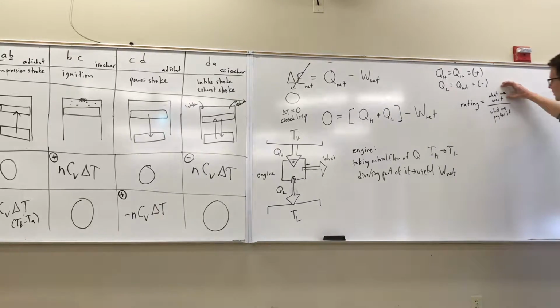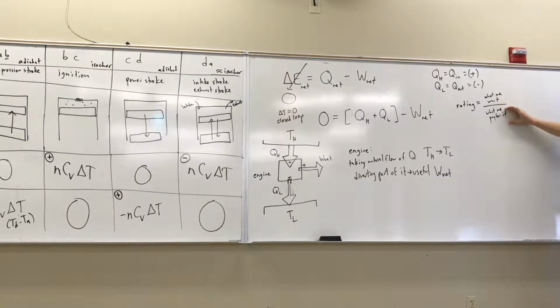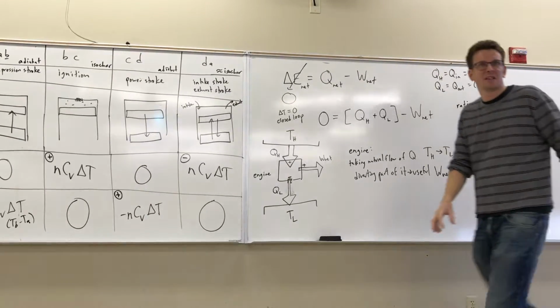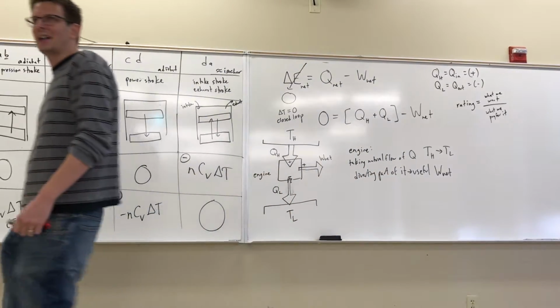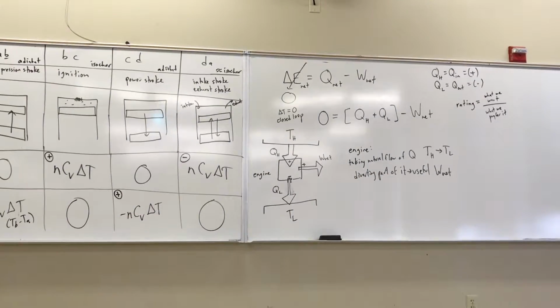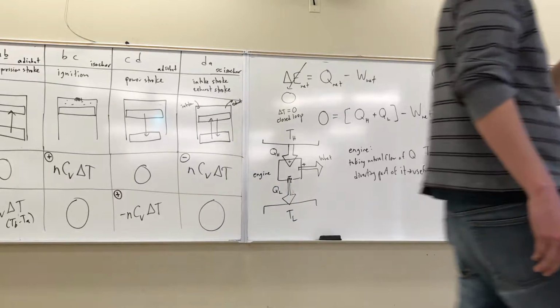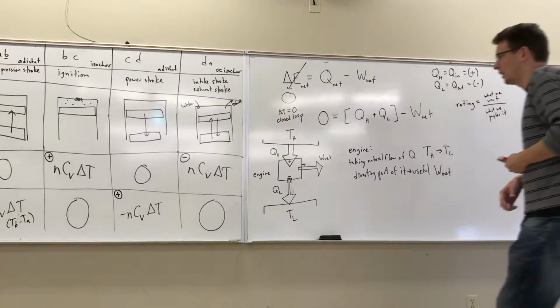big numerator, right? If the pizza is high quality. Okay, well that pizza cost $1,000. Okay, well that's a big denominator. Maybe that pizza isn't so good. Okay, it's not much value. So this is a rating for how you might rate almost anything. You want more of what you want in the numerator, and of course the cost for what you pay for it in the denominator, that's a negative, so you put it in the denominator, right? Does that make sense? Okay, so let's go ahead and do that here.